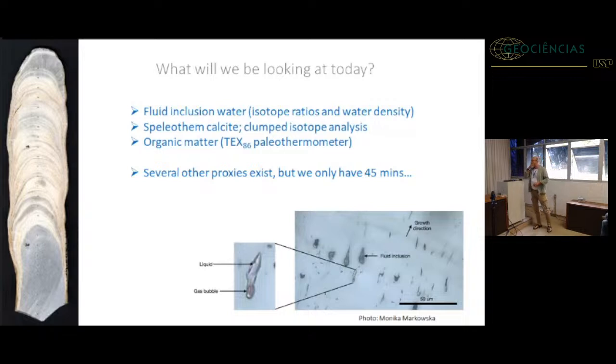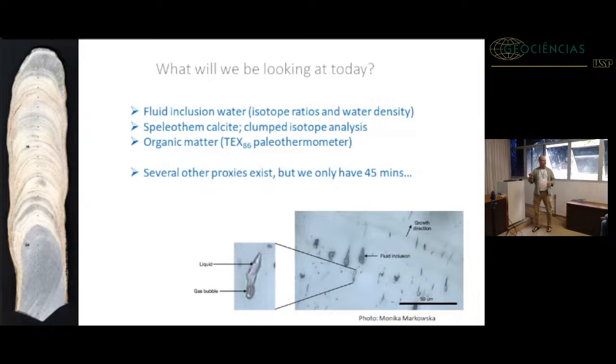So I put something together today which is about my comfort zone, fluid inclusions, and the isotope analysis of that. But I'm also going to show you some stuff on this fabulous microthermometry technique that's going on right now, mostly still in Bern in Norway, and Yves Kruger has been very friendly and sent me some slides, so you can see those. That's based on the water. Then we have speleothem calcite, and the one thing we can do pretty directly there is clumped isotope analysis. There are issues, but there are also movements towards solutions there. I want to briefly talk about that.